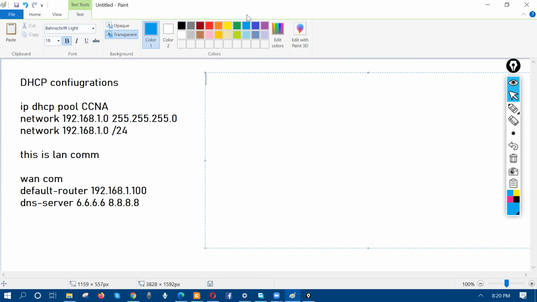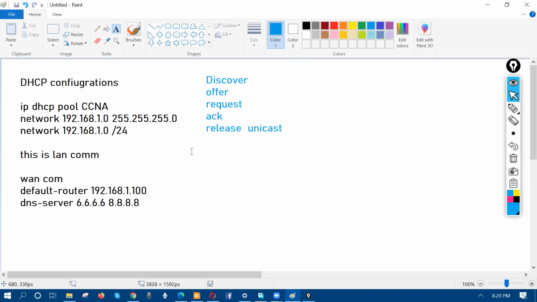Then after that, we have seen the packets. We have gone through the packets of the DHCP DORA process, right? Discover packet. Then we have seen the offer packet. Then we have seen the request packet. And then we have seen the acknowledge packet. And one is the release packet. This packet is a unicast.